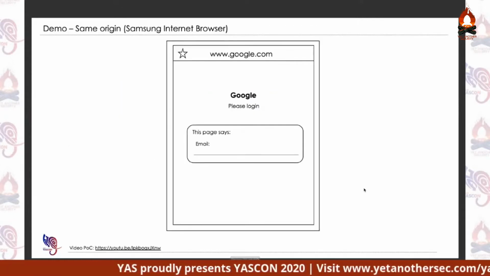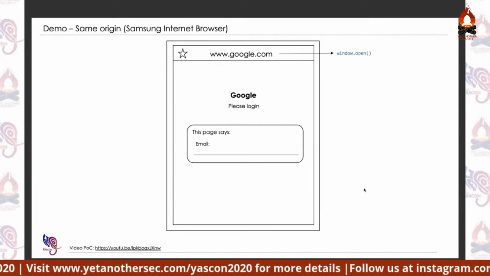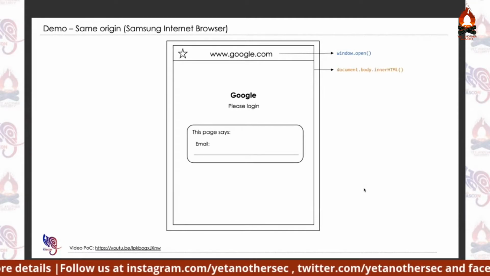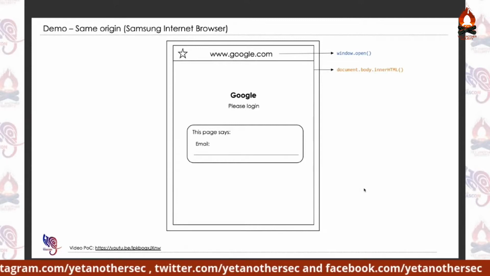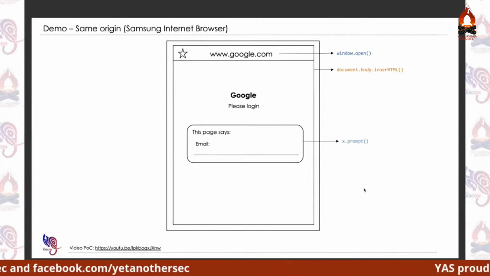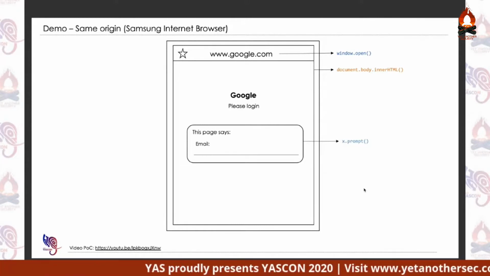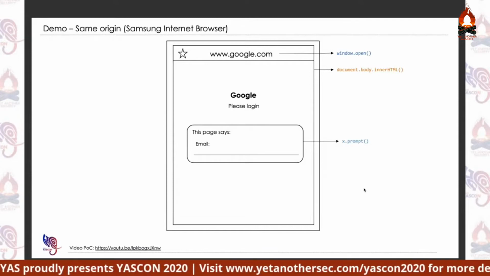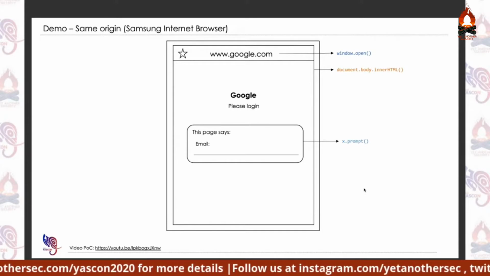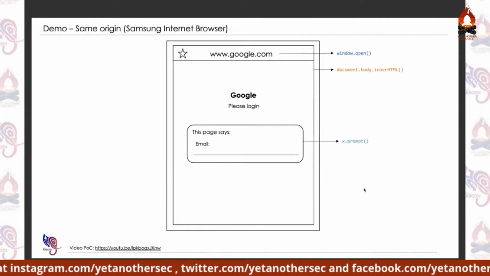Let me give you a quick overview of how this works. window.open is responsible for opening the URLs which I forcefully try to browse to. Using document.body.innerHTML, you can render the content of the page however you like. Using x.prompt, it gives you a prompt to please enter your email address and password. Rather than x.prompt, you can have a normal form to make it more realistic. You can also have a POST method to carry the data and so on. Just to give you an idea, I have simply used x.prompt.